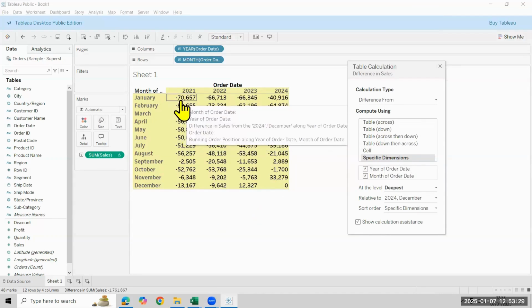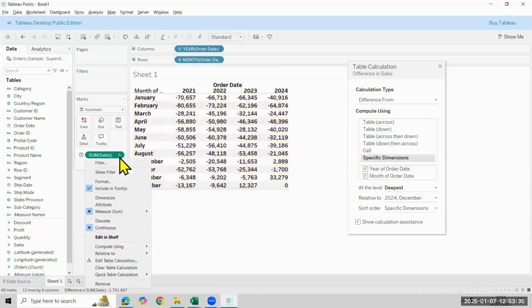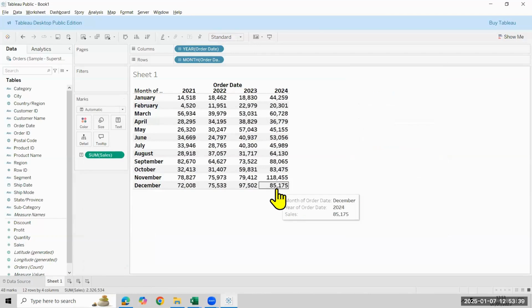Whichever is negative, it is having what? More or less? Less. Okay, let's see. Please have a look here. 85,000 and 14,000. Do you see that? 14,000 minus 85,000 will give you minus 70,000. Got it? Which means December is more and January is less. How much less? It is giving you the calculation.